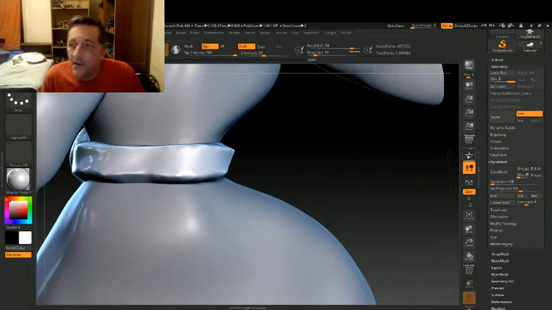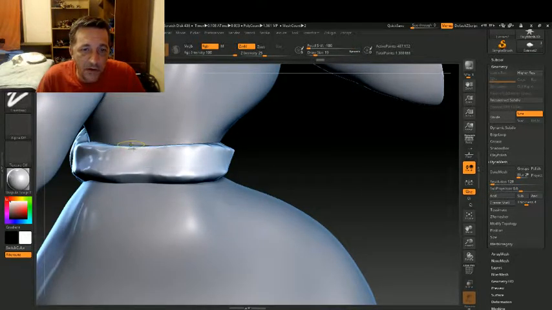Now, delete lower. We're going to mask off the buckle area, because the buckle's in the back.